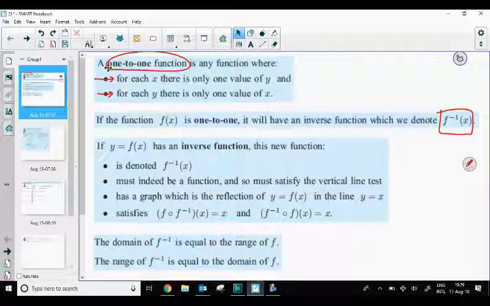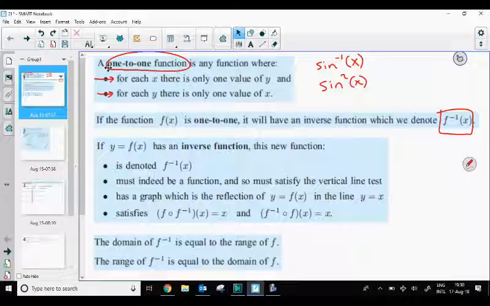I think you've seen it before, but if you haven't, that -1 is not an exponent. It will never be an exponent unless it is on a variable or a number. You've almost definitely seen inverse sine or arc sine. Same idea here, okay? That's going to be the inverse of f of x. Confusingly, perhaps, when I write that, that does mean sine squared, but the -1 is never an exponent. It's always going to be the inverse.